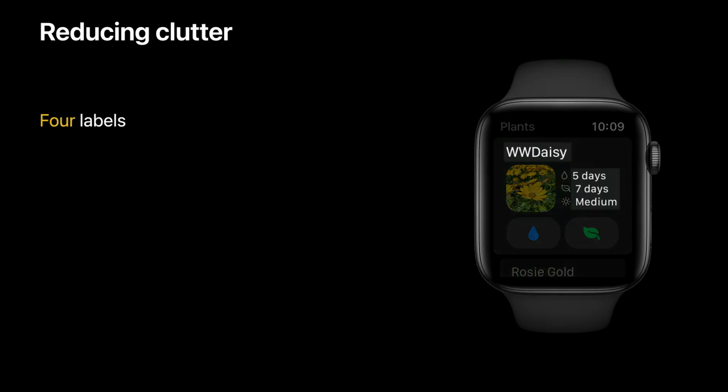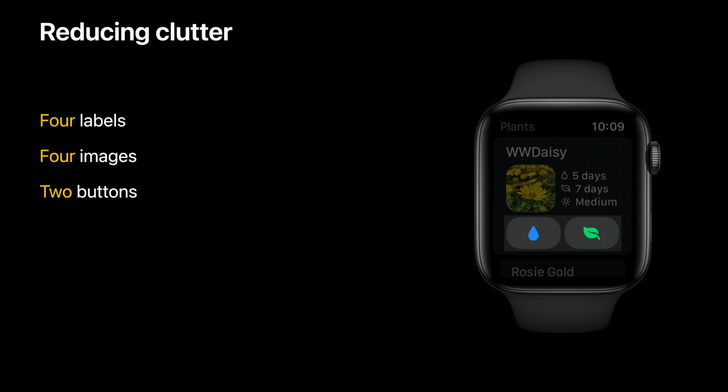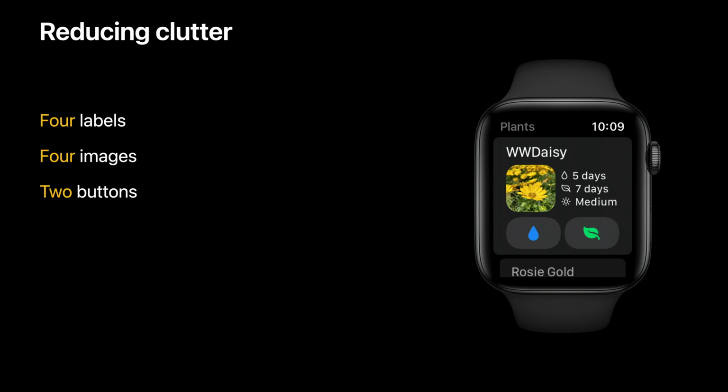OK, so there are definitely some improvements we can make. The first would be to reduce the number of elements that can be interacted with. At the moment, this is a rather complex view. Each cell has 4 labels, 4 images, and 2 buttons. And currently, to get to the second plant, I have to navigate past every item in the first plant cell. Also, the image icons for water, fertilize, and sunlight were read out as separate elements to the text, and their labels didn't even make sense for our context. Lastly, the 2 buttons at the bottom were using the default labels provided by the symbols being used.